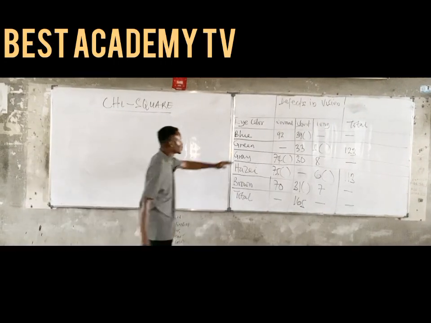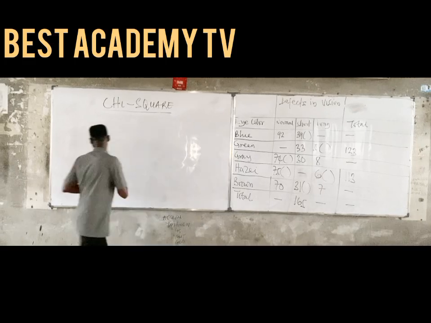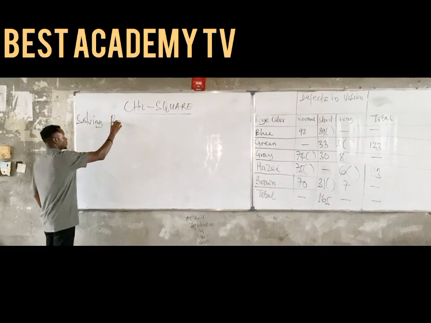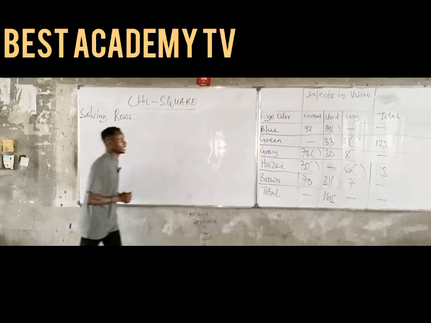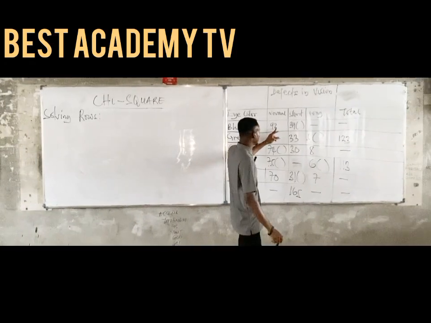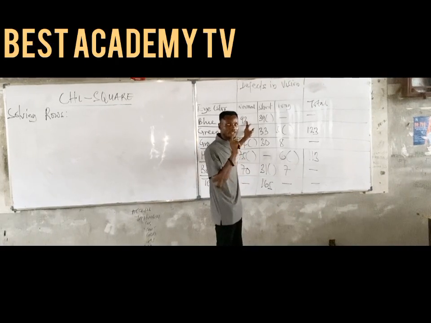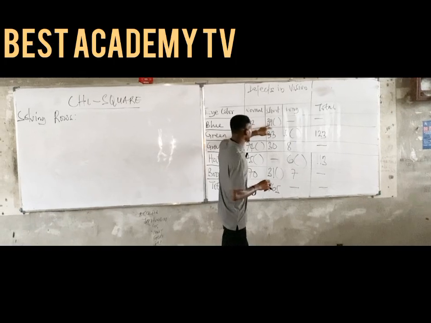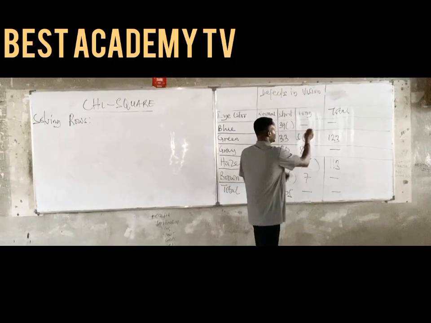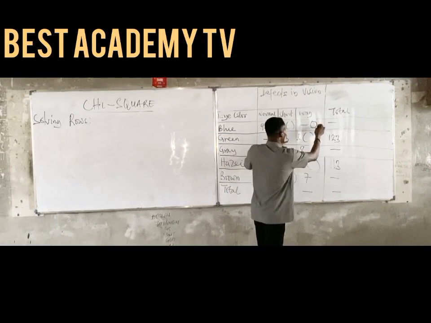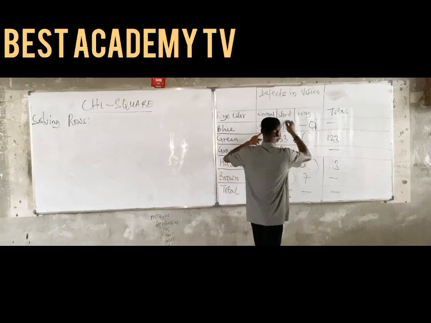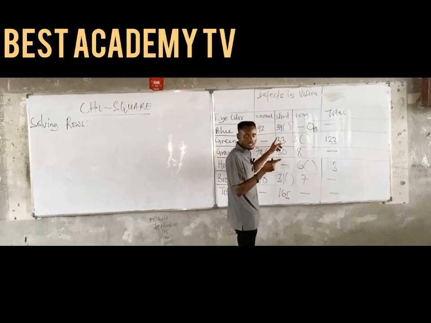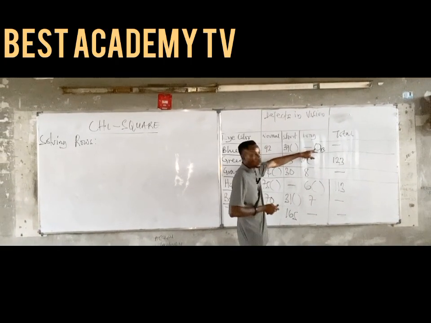To complete this table here, I have to solve in terms of the row here. Okay, now solving rows first. That means my intention here is only for the rows aspect. So let's solve the rows here. That is only observed frequency, because expected frequency has a different formula. So only observed frequency, that is 92 and 39. We can entitle this guy here. The observed frequency here will be O of, what is the row here? 1, right? 1. What is the column here? 1, 2, 3. That is 3. Okay. Remember the way we entitle expected frequency. So the way we can also entitle observed frequency here.